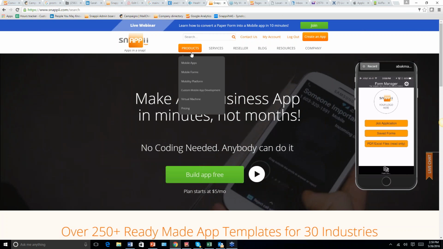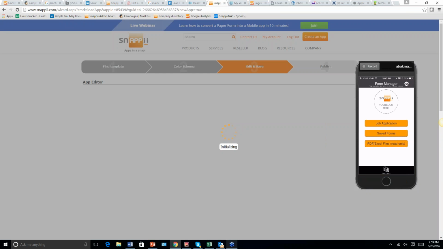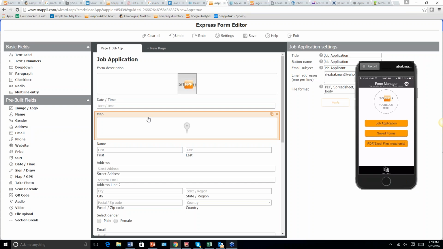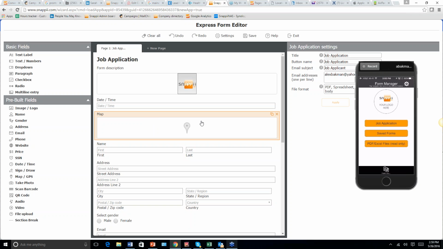Or the other way you can get into it is if you want to start with a form, go under mobile forms, click try it free, and that's going to open up the form editor, and you can start building the forms. So there are two ways to get into Snappy. You can do it from the home page, or you can do it from the mobile form page and then exit out to App Builder. Pretty simple stuff.